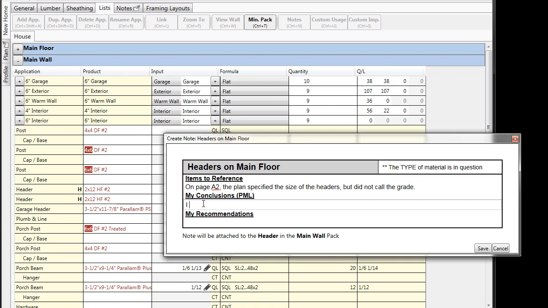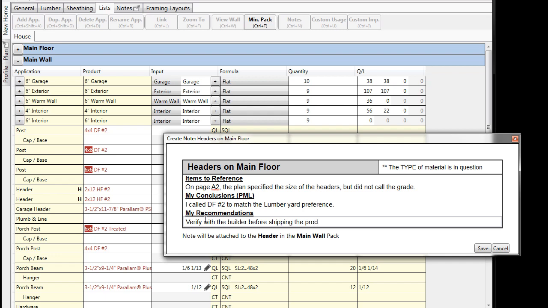Here, we recognized that on page A2, there were some headers called out and some sizes, but not the grades. The My Conclusions field allows you to show the customer that you chose to call Doug Fir number 2 for the species and grade to match the lumberyard preferences. And then finally, you can have a recommendation for the customer that perhaps they should verify with the builder before they go and ship that product.